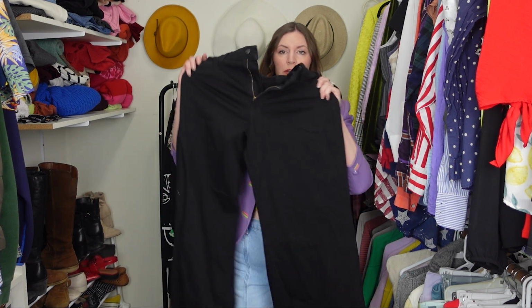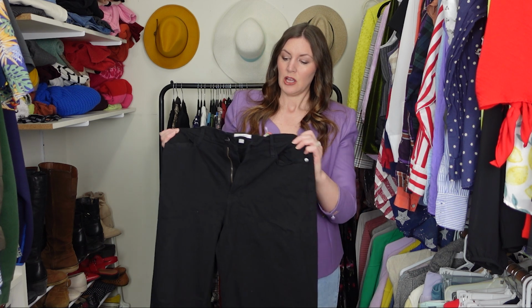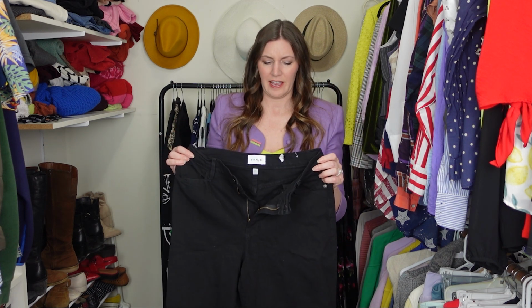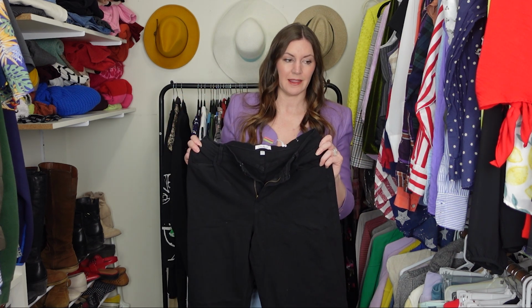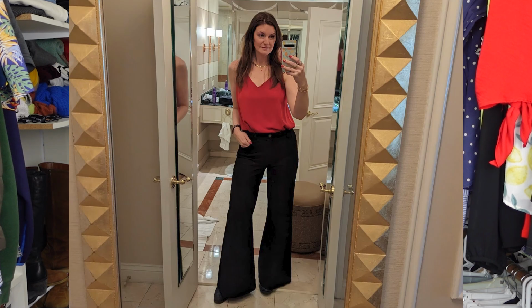I bought these because I wanted cool jeans for my trip to Vegas for my 40th birthday. So I bought these thinking they fit well enough. And I think even at my smallest, they were always a little tight and a little uncomfortable. And maybe the palazzo silhouette didn't look that great on me. So they're really cool jeans, but they were kind of hard to style and always a little tight. So that was kind of a regret.